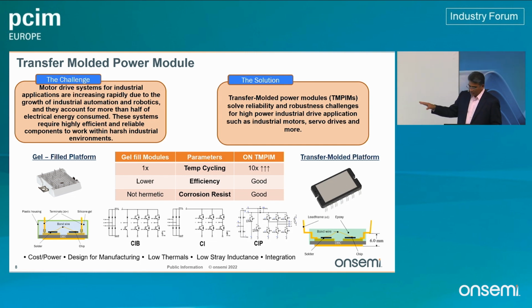So if you look at the graphic at the bottom right, okay, the power devices are attached to a direct bonded copper substrate, which is noted as a DBC down there. And it's connected through aluminum bond wires and to a lead frame. And the really important thing about this DBC, this direct bonded copper substrate, is that it's an aluminum oxide-based substrate, and it's really essential in limiting the thermal resistance to keep the device heat lower. That is the innovation, and that is the trend that you'll see in these power module types of designs, is the use of this direct bonded copper type of structure.